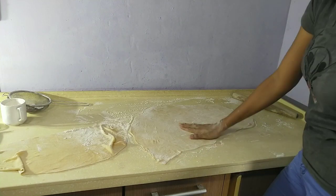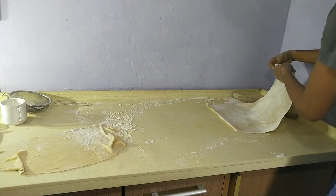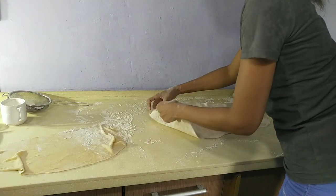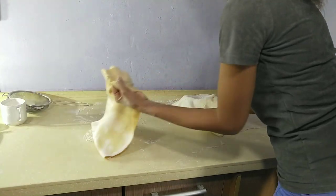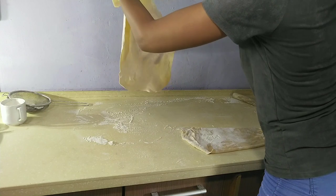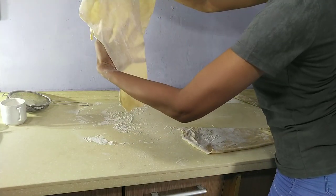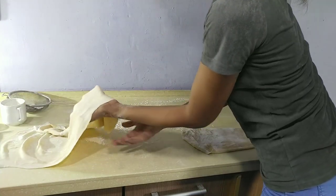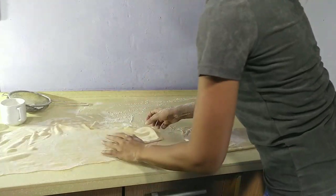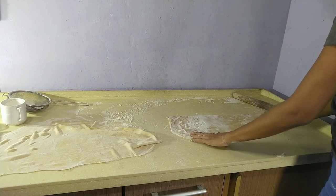Okay, so now our dough here is done, yes. Okay, good. We shift it aside and bring this one, yes? Shift this one aside. You can see that. You can see how thin it is, yes? Let me show you again. You can see that, yeah? Good. So, it goes there. Very, very nice, yes? While we roll out this one, yeah?